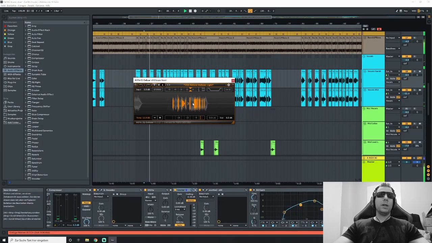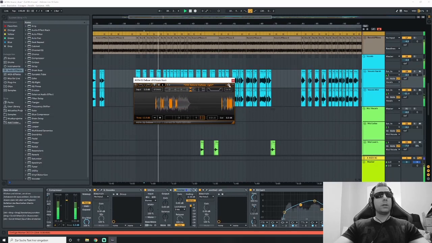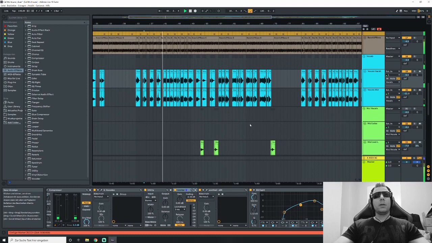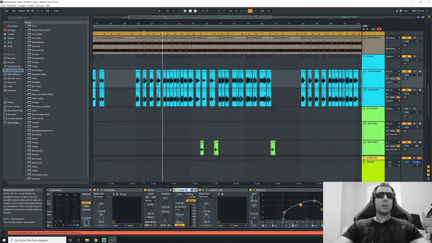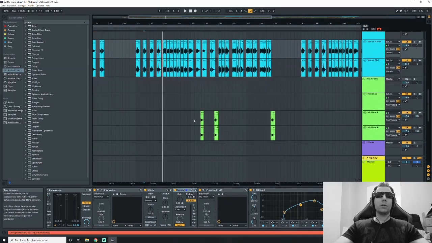You see the S and T syllables are getting filtered down, because this is one of the problems with distorted vocals. Everything gets more extreme. If you record vocals, the S and the T is always a problem. They're always the loudest part, and the vocoder will just exaggerate it even more. So you have to be super careful here.